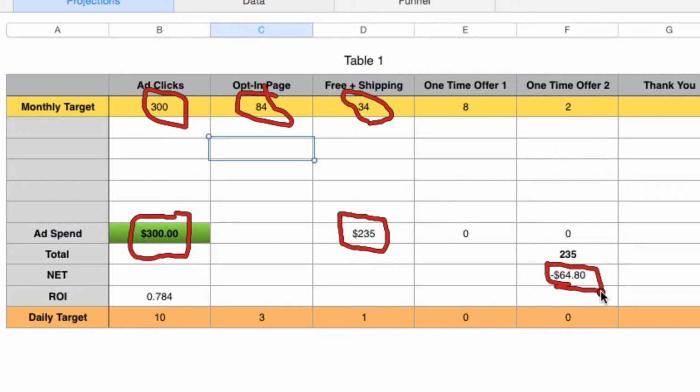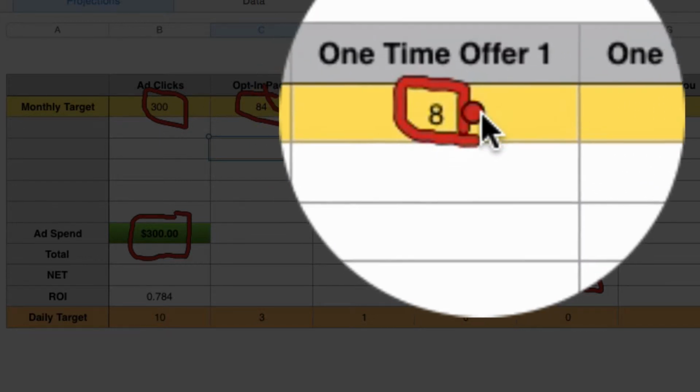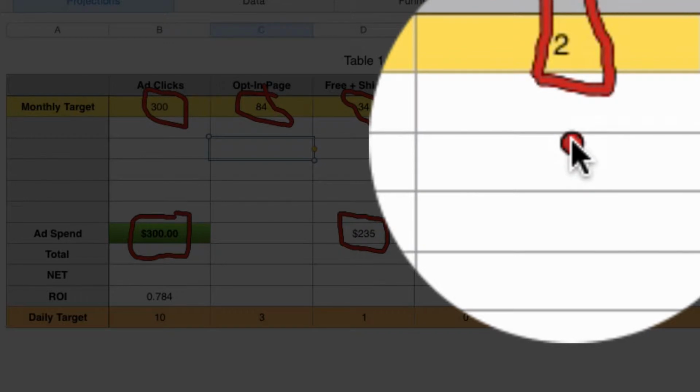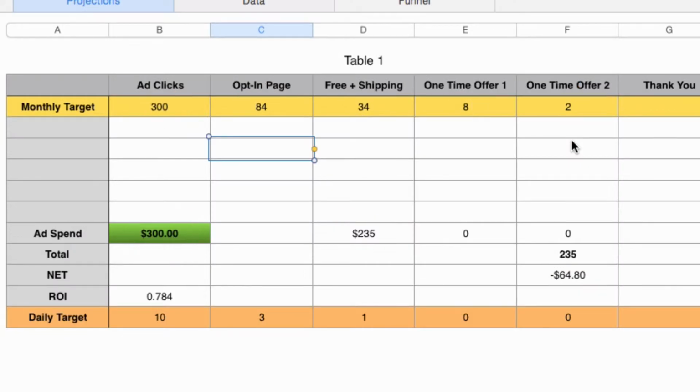So with these numbers, this person sold 34 books. That's an amazing number of books to sell, about one a day, maybe one or two. And they came really close to breaking even, so they actually met that goal. Now, if you had a first-line offer and a second-line offer, you would have sold 8 first-level offers and 2 of the second-level offers. You guys are seeing that, but because you didn't have them, you didn't sell them. So let's plug some numbers in and see exactly how that works out.